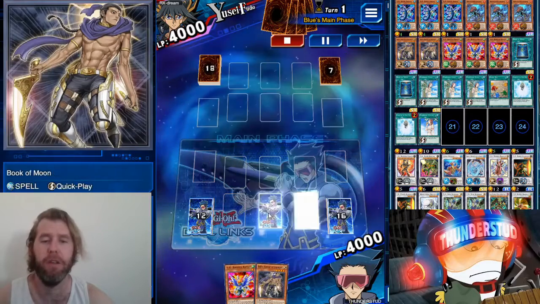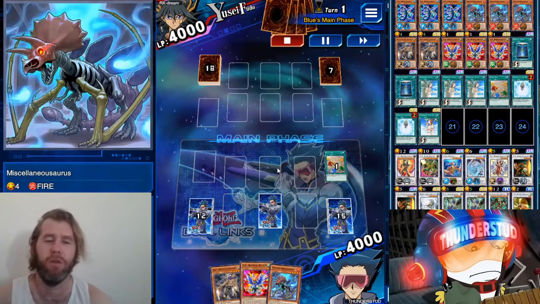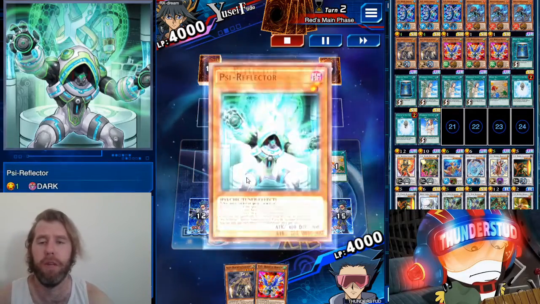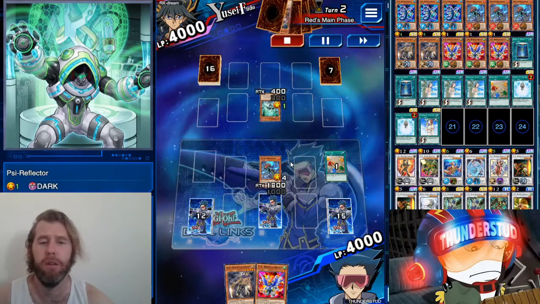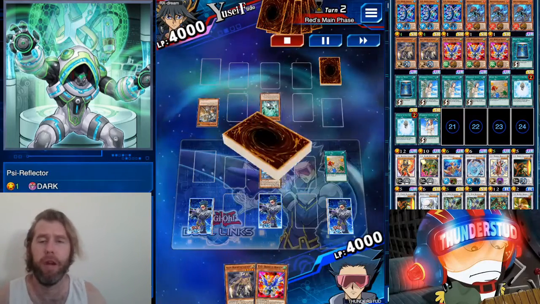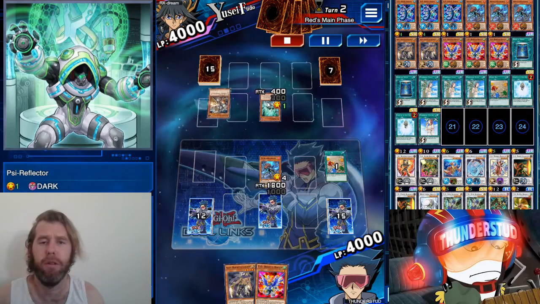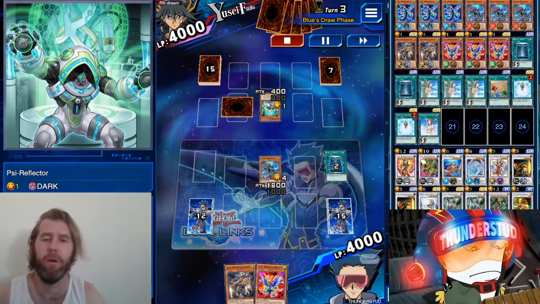It's pretty crazy. So we're going to start with a Book of Moon, use our Fossil Dig for Miscellaneous Source, and then we'll just normal summon him. 1800. We want him in our graveyard anyway, so it's really not a bad play at all. Here our boy is using Psy Reflector with his Assault Beast. Now you discard the Assault Beast, search the trap, and then you reveal the trap, special summon the beast. Choose his level. He's going to choose level 7. We're gonna Book of Moon that level 7. Now he's left with just that little 400 monster.